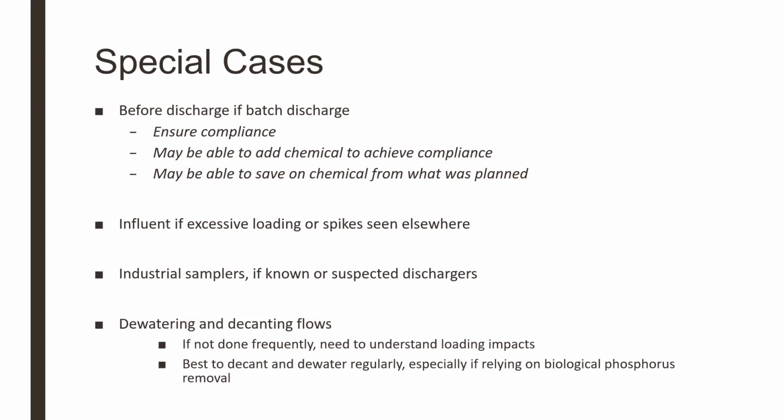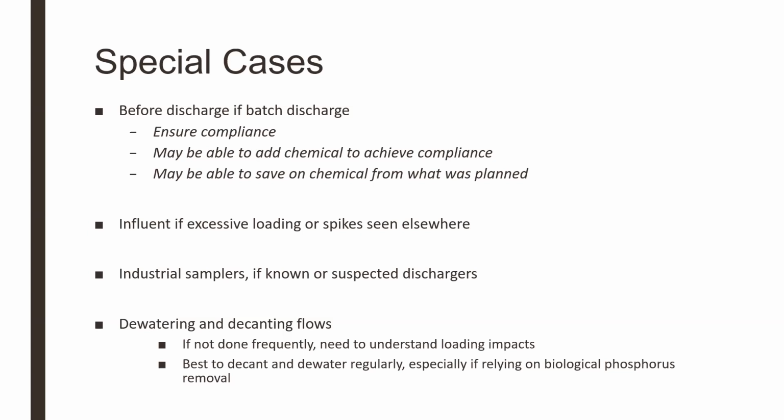Additionally, and I really want to stress this one, is dewatering and decanting flows. So many times plants can have significant internal loading of phosphorus from their biosolids operations. I've personally seen levels of about 40% of total phosphorus entering aeration basins coming from biosolids operations. So you're recycling that phosphorus, and you just have to work harder to remove it that way. It's a less than ideal situation, but understanding what those loadings are is important.